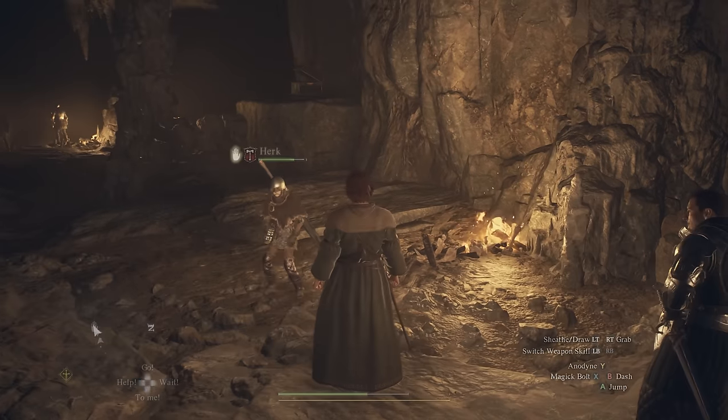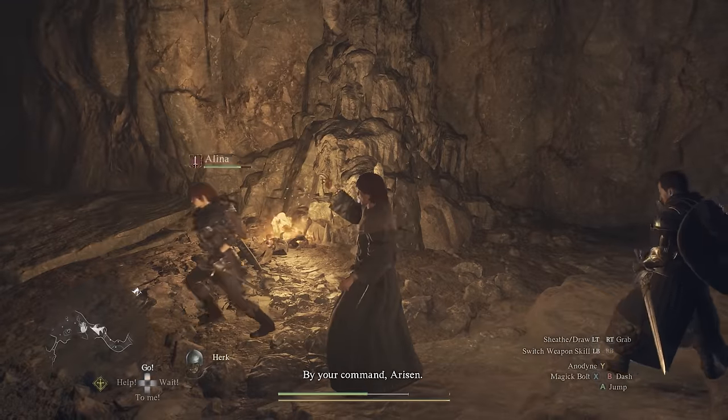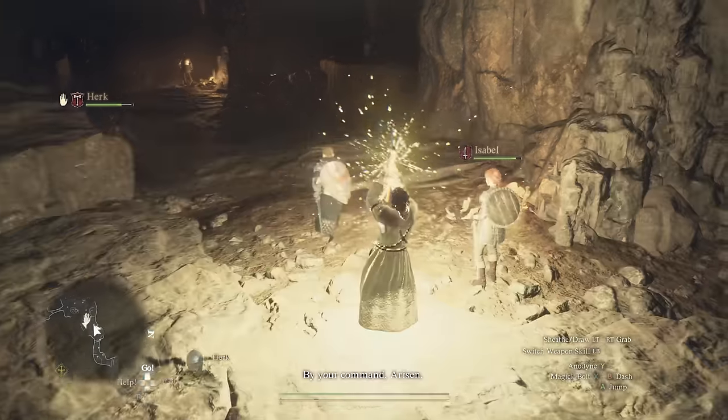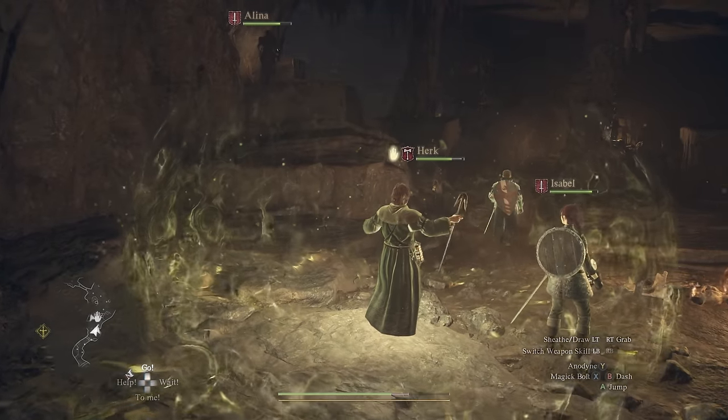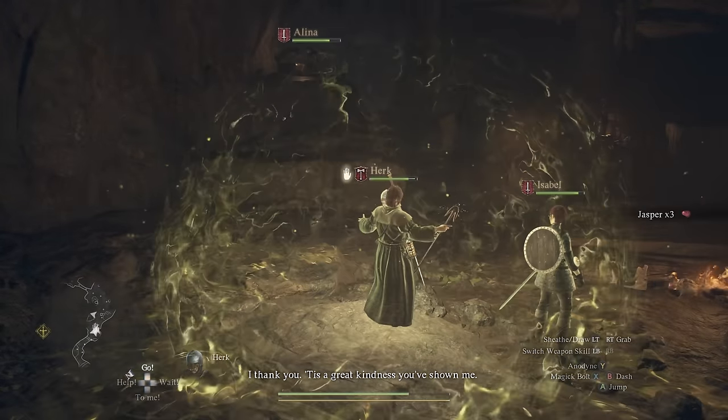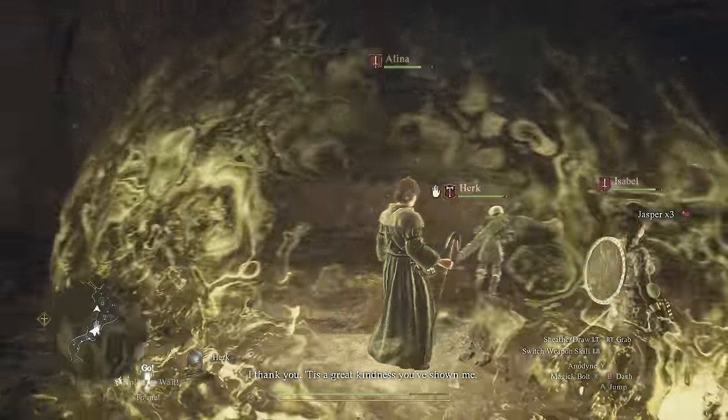Yeah, can you tell me how to get out of here? By your command. I will definitely let you repay me. Don't worry about that. We'll find a way out of here now. Yeah, there's a chest up there. I thank you. It is a great kindness you've shown me.